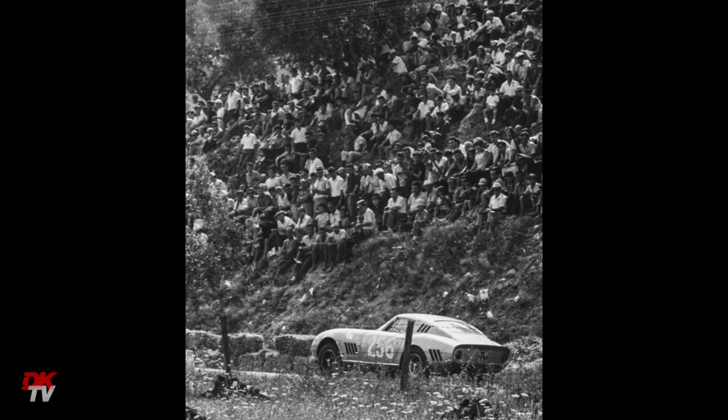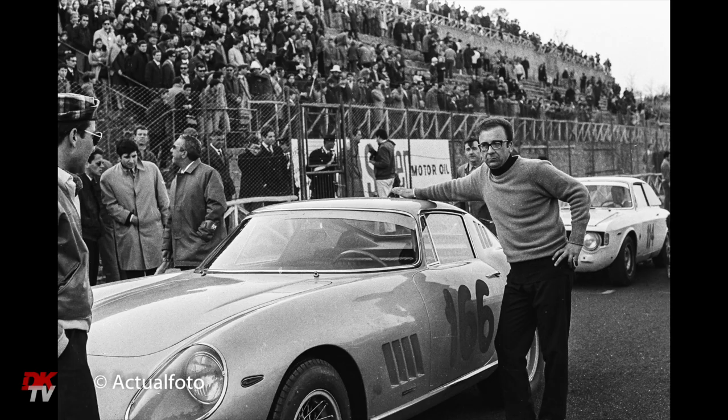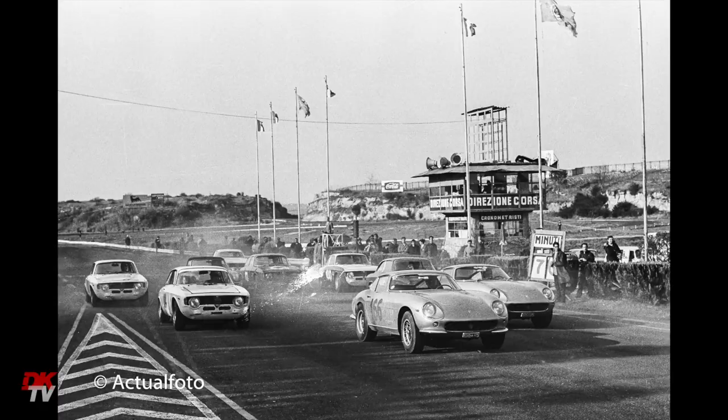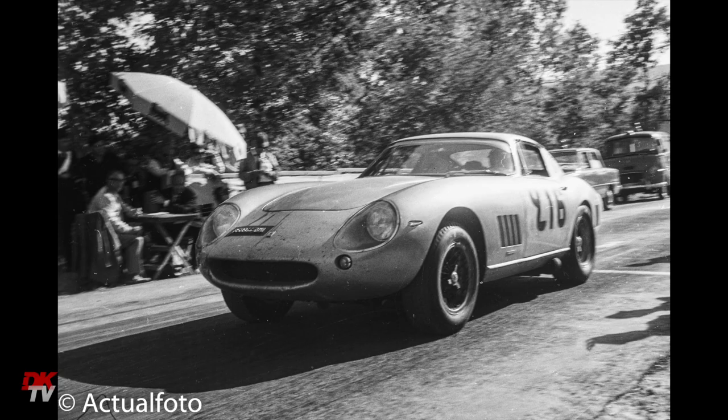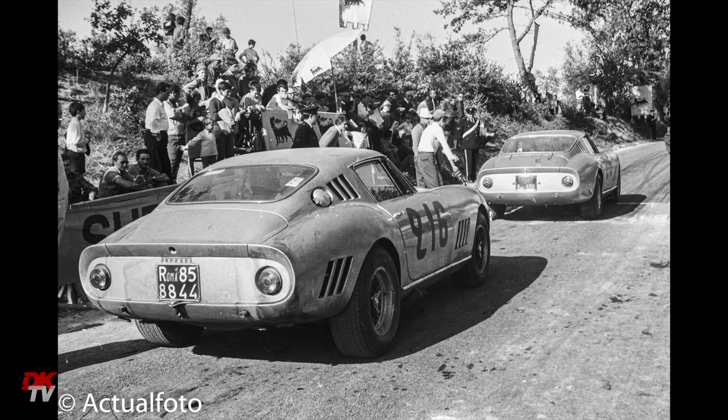The roads were lined with spectators and this was clearly a well-thought-of GT championship. For 1967 the car moved to its second keeper, who campaigned it extensively as Cinebaldi had replaced his Series 1 car with a later Series 2 car. Evidently handy behind the wheel, the second owner rarely finished in anything other than first in class, with just a couple of lower positions, although still always very much on the podium.